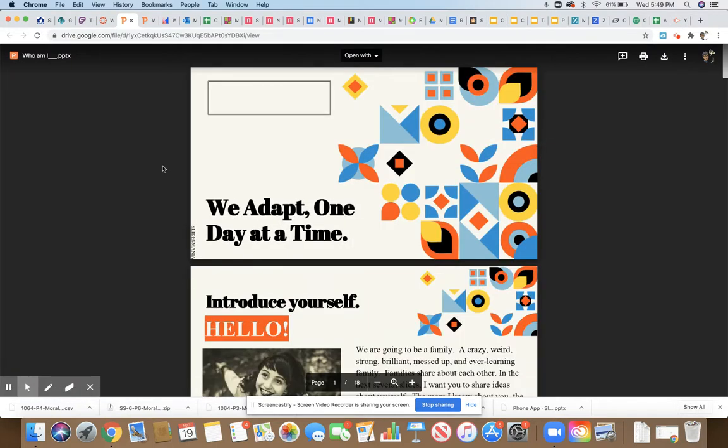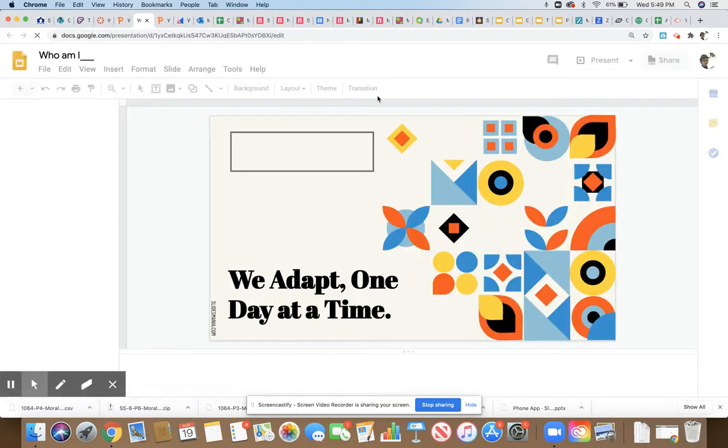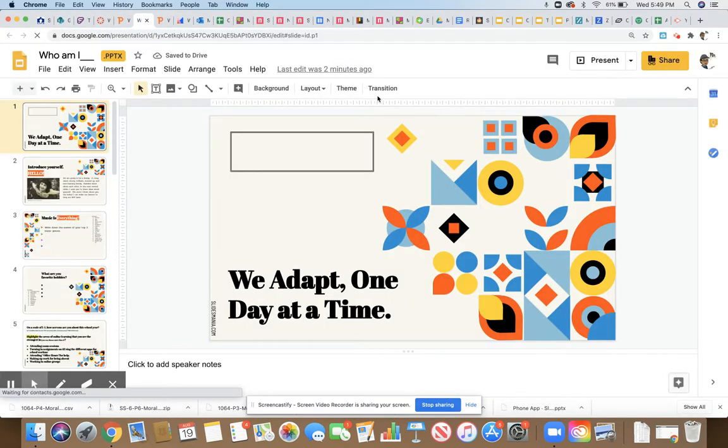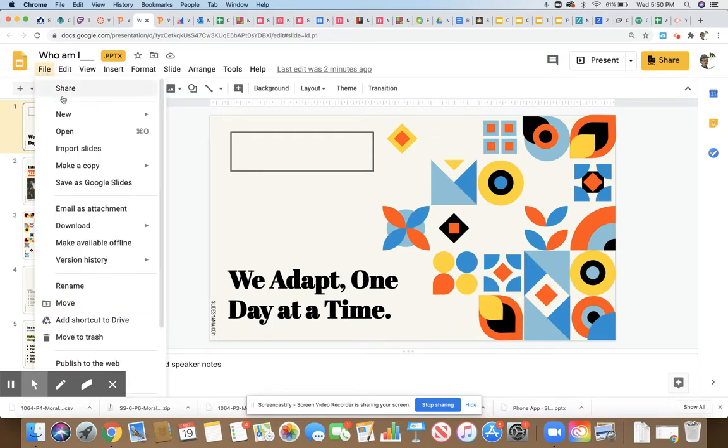Boom, done. Now, what you can see here is that I cannot actually type in these boxes. So I need to open it. We're going to open with Google Slides. All right, now we're not done yet because this is the original file. For example, it'd be like your teacher having the original copy. The teacher would need to make copies for all the students. What you're going to do is make your own copy. We go up here to File, down to Make a Copy. We're going to make a copy of the whole presentation, the entire presentation.